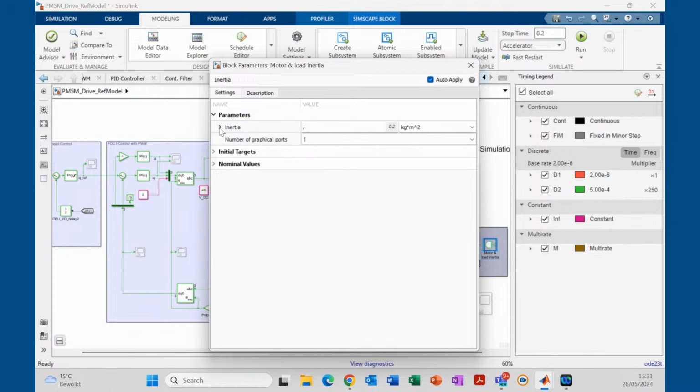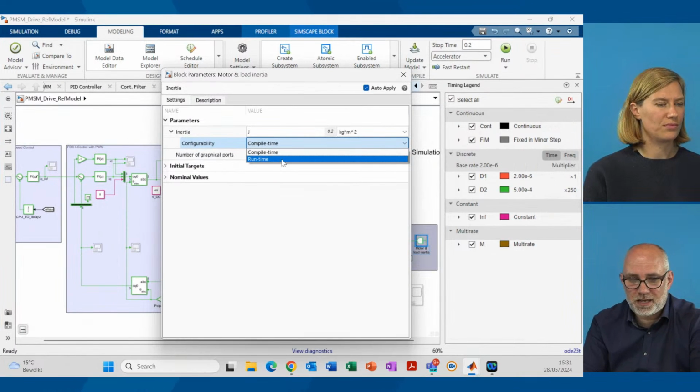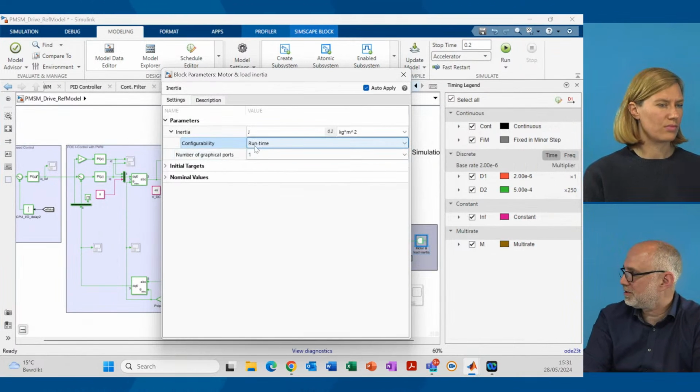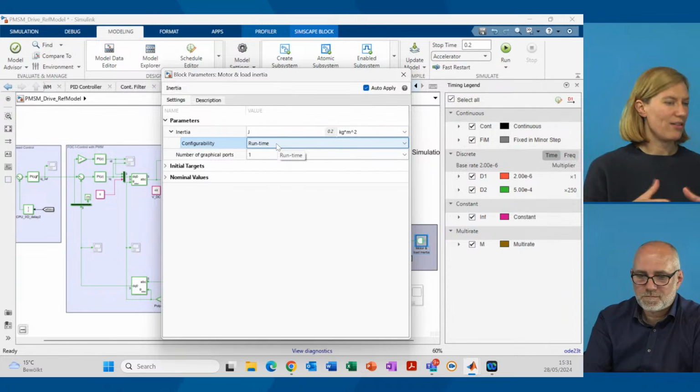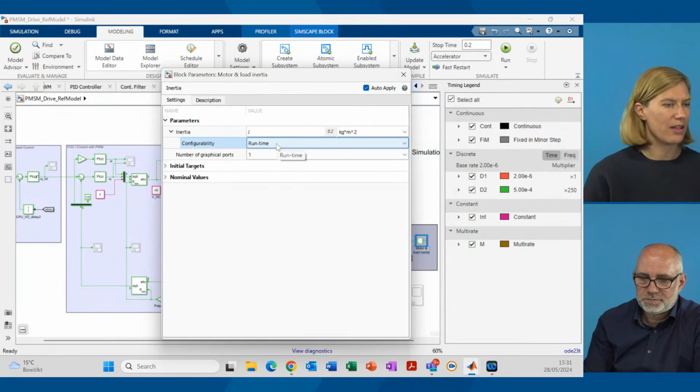And there is a setting here, configurability: compile time. That means at the moment, it's compiled in the code. It's not the J in the code as a variable, but the fixed value of 0.2. If we want to have this changeable with the fast restart mode, we have to change that to runtime parameter. So I could change it ahead of a simulation without recompiling the model.